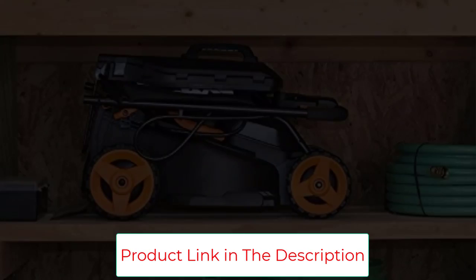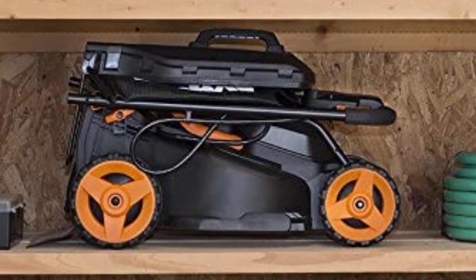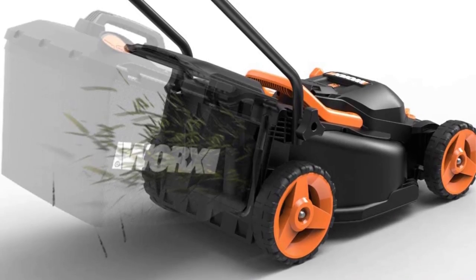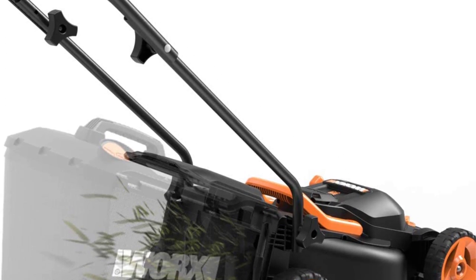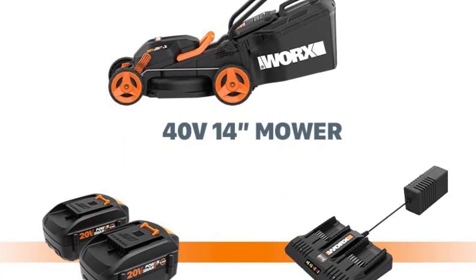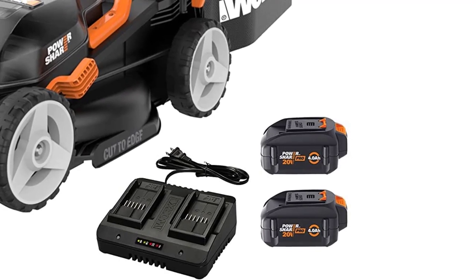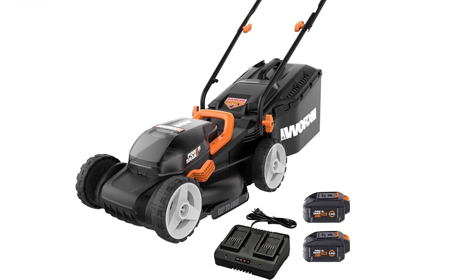Use the simple single-level grass height adjuster to choose the perfect height with 6-level choices, adjusting according to season or personal preference. This mower has a collapsible handle and extra lightweight design so it's portable, easy to transport, and easy to store with a space-saving size to fit in the garage, on a shelf, or in a closet. It may be the best electric lawn mower with its conveniently small size and lighter weight, making it exceptionally user-friendly and reliable.